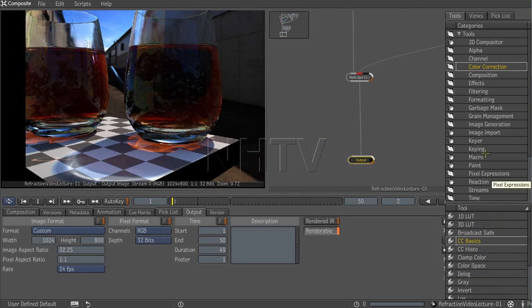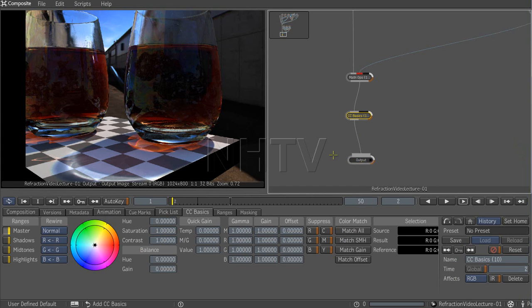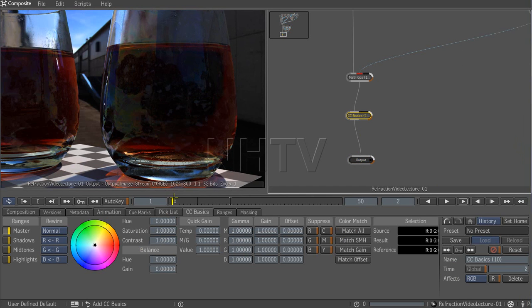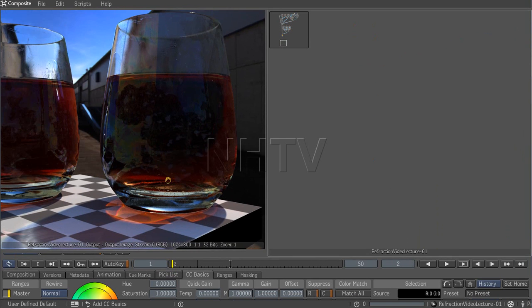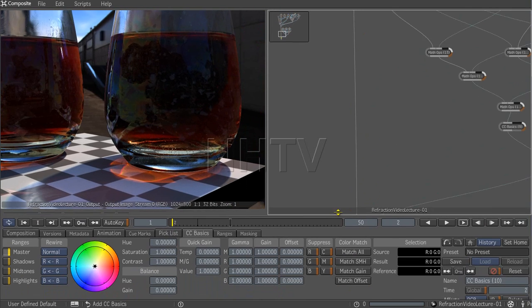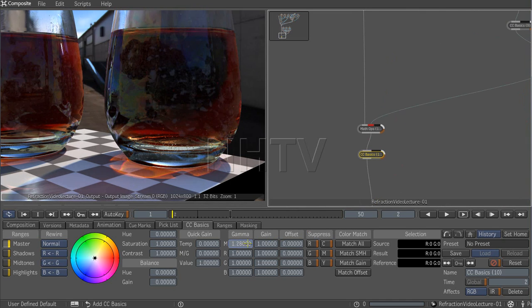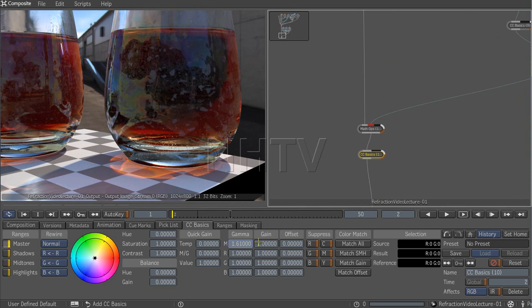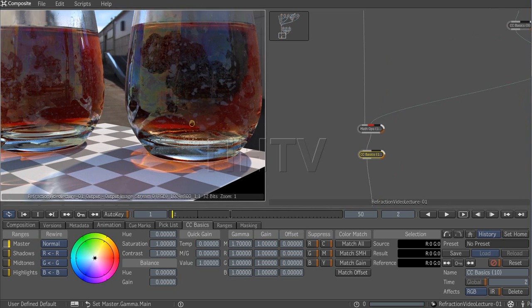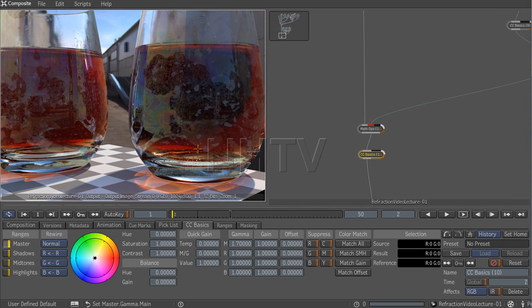So as last part, what you can do is just have a global color correction, because one of the things that we did during the rendering is that all these colors are just in a linear color space, and if you want to have a color space which is somewhat more correct to what you're experiencing with your eyes, you can change the gamma correction, let's say to 1.7 or something like that. So this is going to give you a more natural looking balance.